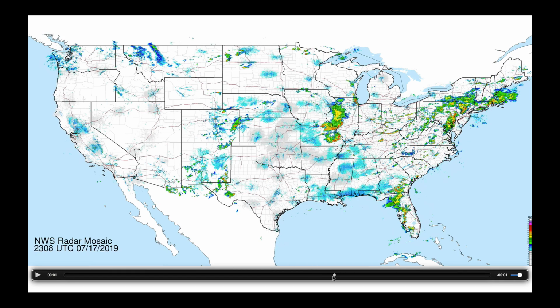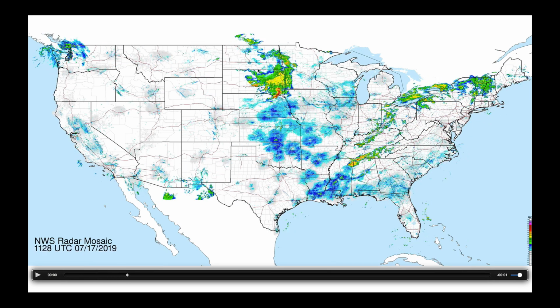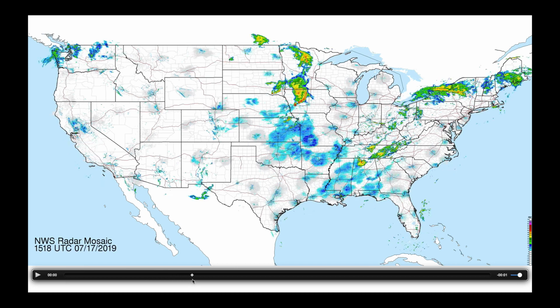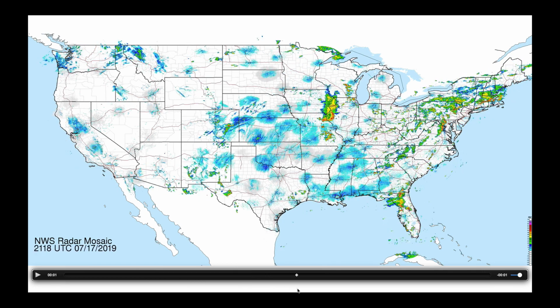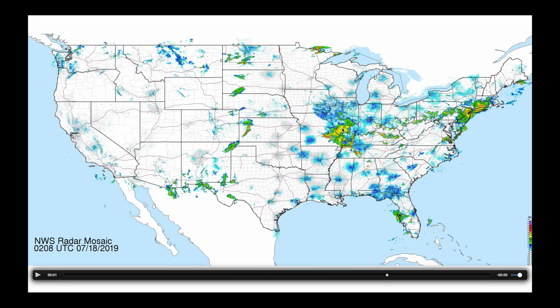So that plays pretty fast. Let me take you back to the beginning. Watch as the outflow from these thunderstorms moving through parts of South Dakota turns into a pretty sizable squall line that moves into northwestern Iowa, sweeps right through the center part of Iowa, and then eventually over into eastern Iowa, Illinois, and then moves through the southern half of Illinois. That particular storm system produced a lot of damaging winds, and as it raced through here, it also knocked the temperatures down substantially. You'll see that in a few moments.